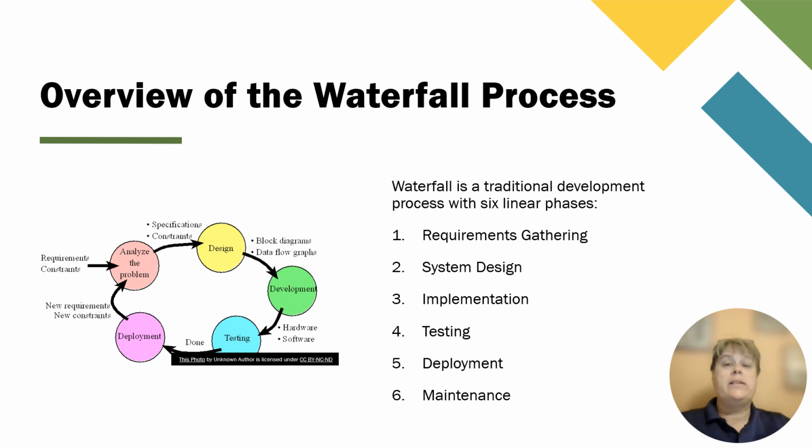Waterfall is one of the oldest system development models and follows a very structured approach. It moves through each of the phases sequentially, meaning that once you complete one phase, you will move on to the next. There is little to no overlap between phases. This model is best suited for projects where the requirements are clear and unlikely to change. For example, large-scale infrastructure projects might use waterfall. It's ideal when the scope and deadlines are defined from the beginning and there is minimal risk of changes occurring along the way.